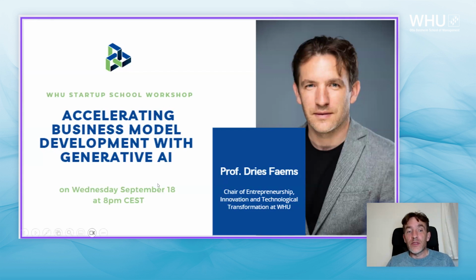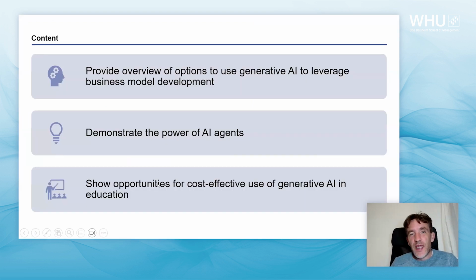So I'm Dries Faems, and what I want to discuss with you today are three topics. First of all, I want to explain a bit how today at WHU we are trying to really integrate generative AI into our education on business model development. And more specifically, we have started experimenting with AI agents.